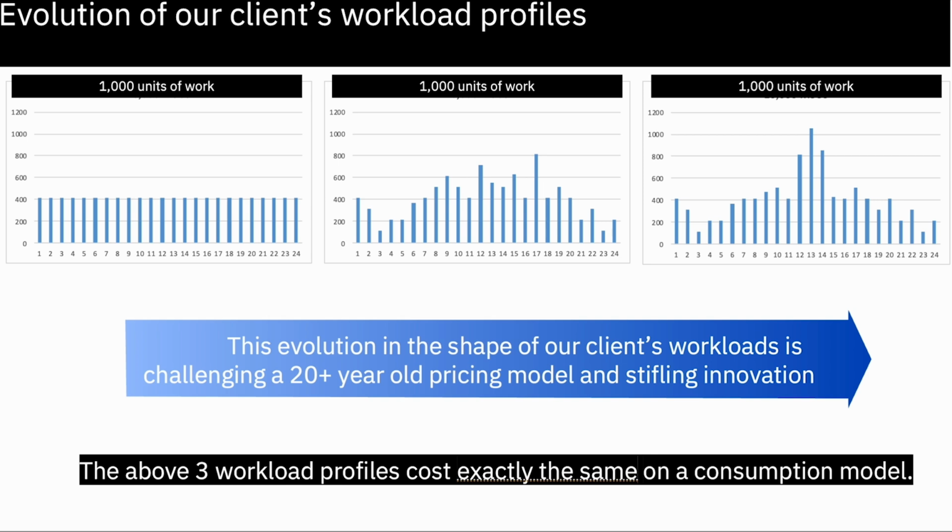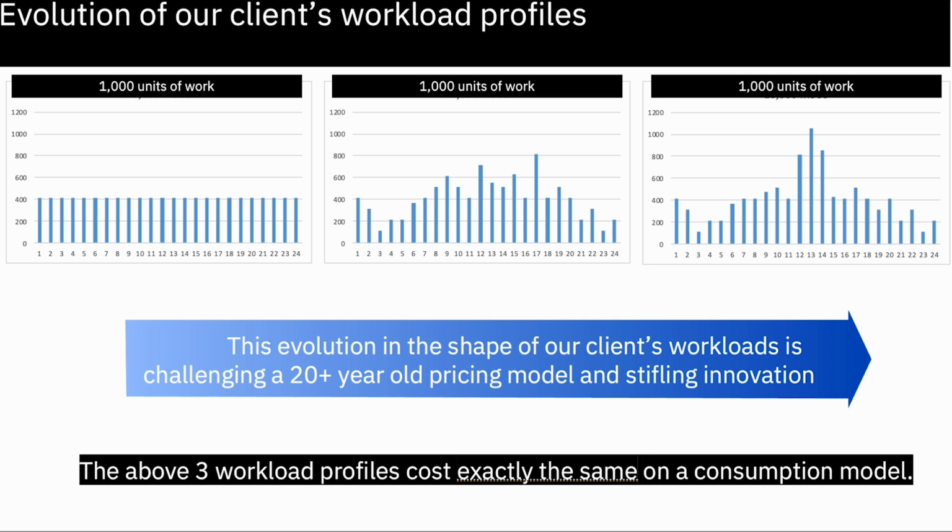So let's take a look at the evolution of our clients' workload profiles. Clients are, all of them, transitioning to the right of this chart. And if you look at the consumption here, for all of these three scenarios, billing based on the rolling 4-hour average would be very, very different for each of these three scenarios. But if we're using a consumption methodology to measure and bill for what's going on here, then the cost will be exactly the same for any of these three scenarios.